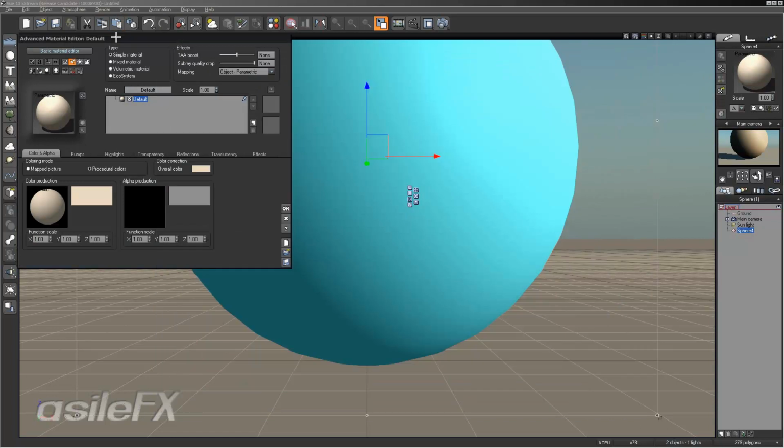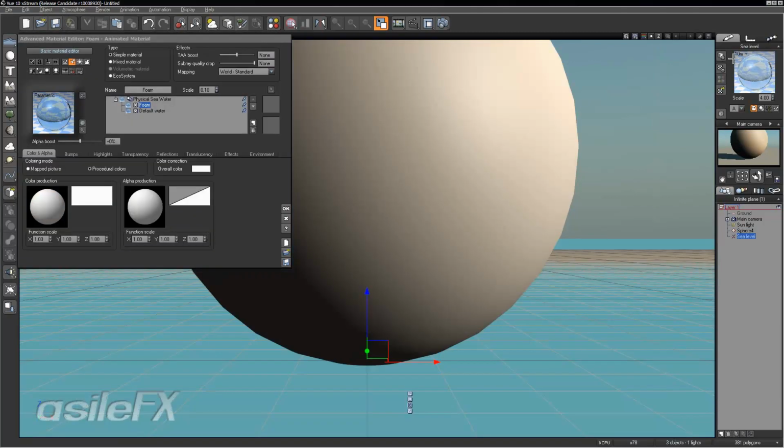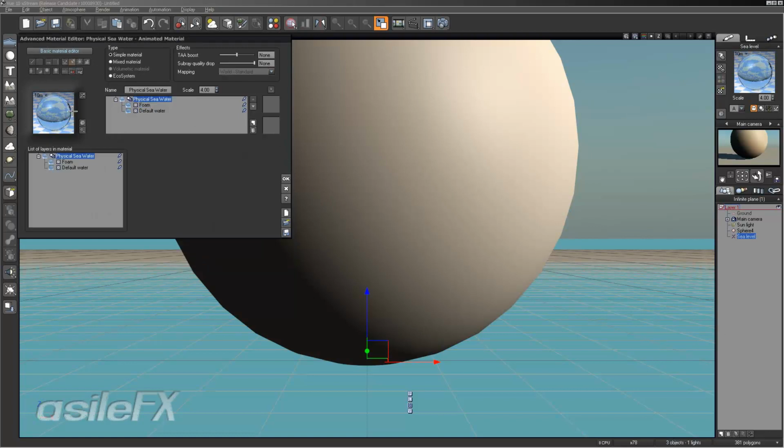If you want to edit the default water and overwrite that, the best thing to do is go to File Options and show the sea level 3D views, and that way you can select the object and its default surface.